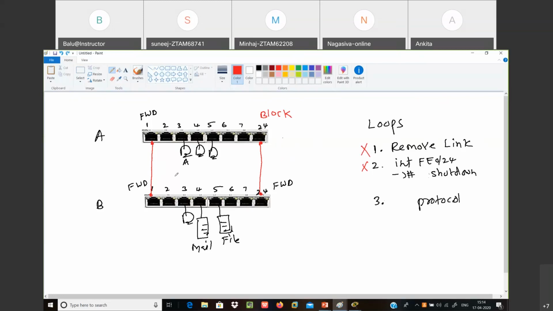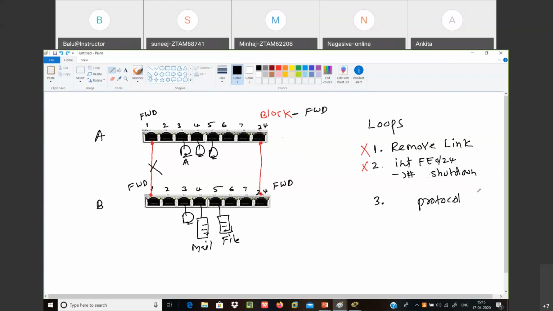Now you tell me, guys, A and B users can communicate via which link? First link. So whenever the first link fails, what the protocol does is, within seconds, without involving any network engineer, your blocked port automatically becomes forward state. Now users can start communicating via the second link. Users don't know whether they are communicating via the first link or the second link. First link is down, we go to the second link without any knowledge. This protocol is going to manage it.